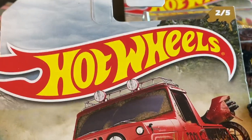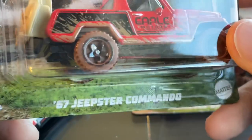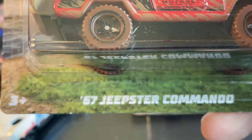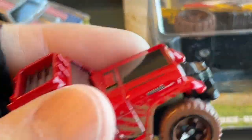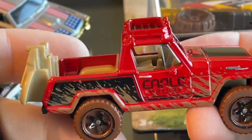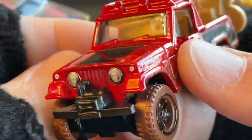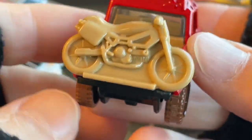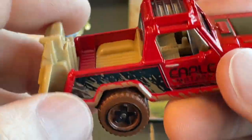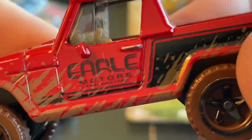At Walmart they had the Hot Wheels — a '67 Jeepster Commando. I'm sorry, is that '67 or '57? It's a '67 Jeepster Commando. Let me get it out of the package real quick. I had not found this series in Florida yet, so this is pretty cool — I had not found the Stars and Stripes series or this cool trucks series in Florida. This one comes with a motorbike on the back, a nice motorcycle, and a nice bed. It's only two doors and has some Goodyear tampo work on there — very cool.